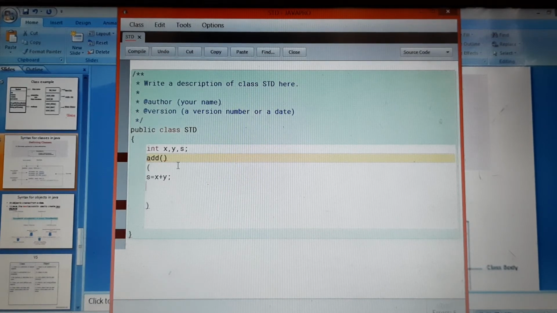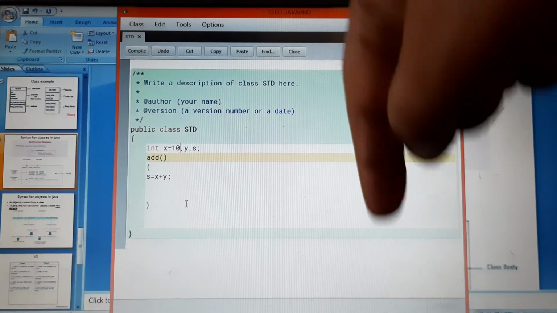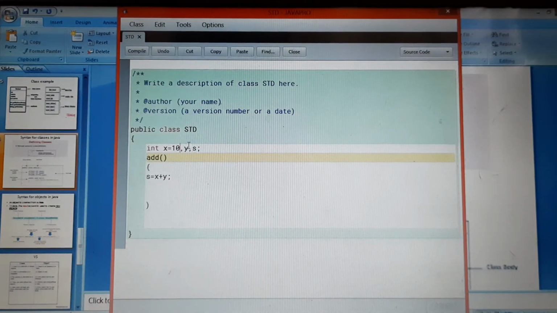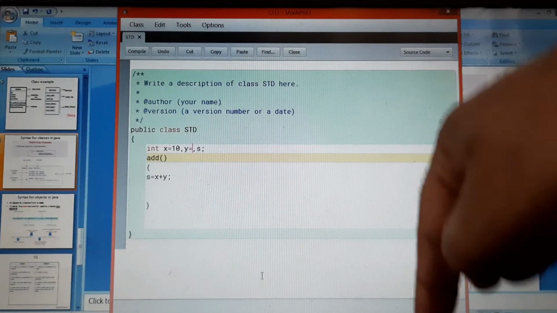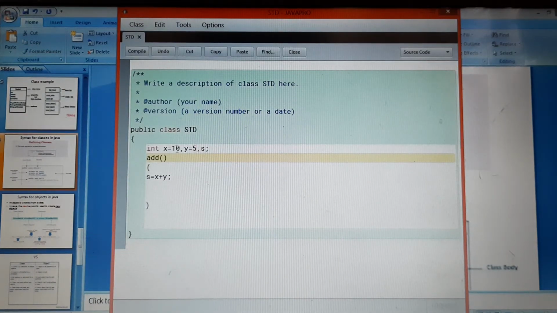Suppose we assign the value 10 to x and 5 to y. That means x has the value 10 and y has 5. Now the sum s is equal to 15.